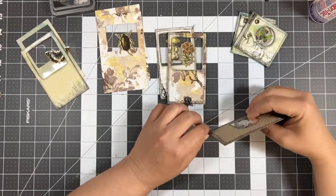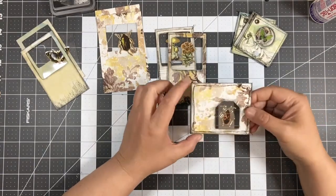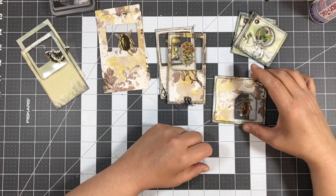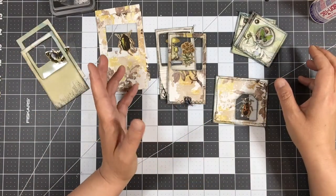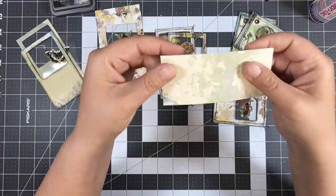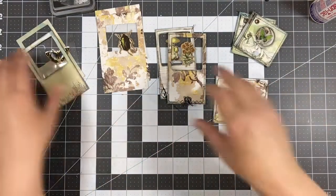I hope you're all having a great day, and it feels good to be back and playing with my specimen cards. I've been mass making them, and I thought I would show you my process. So I have all different kinds of sizes here and all different things that I've used. I use the thicker cardstock, and for my two pieces, I'll show you here.